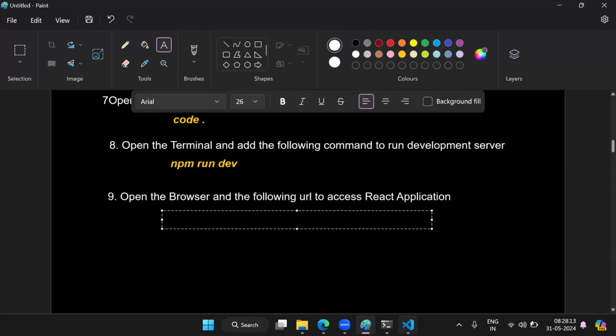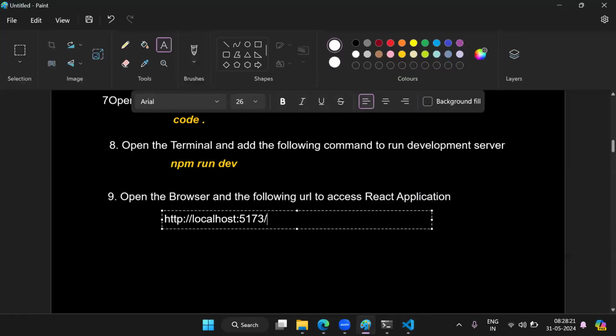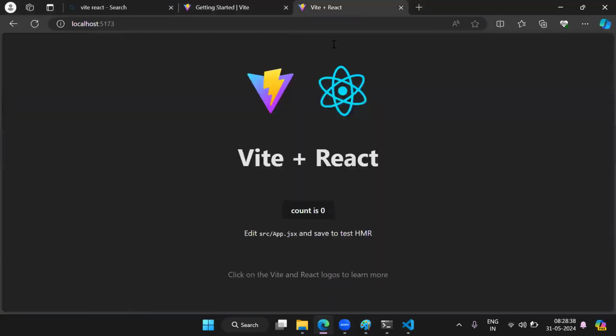What is that one? Here they have already given it. So you just have to copy this URL and paste it inside your browser. So this is the URL to access your React application in any browser. So you should be able to find this kind of user interface.